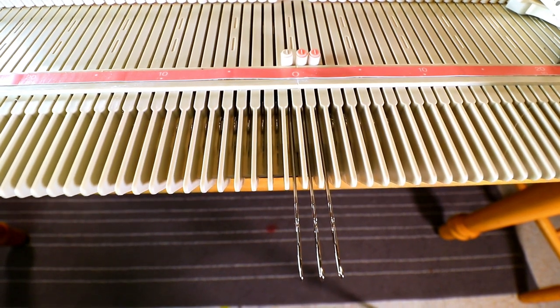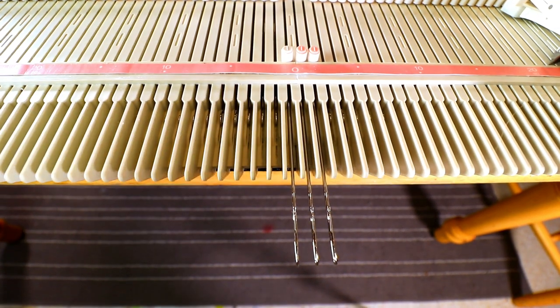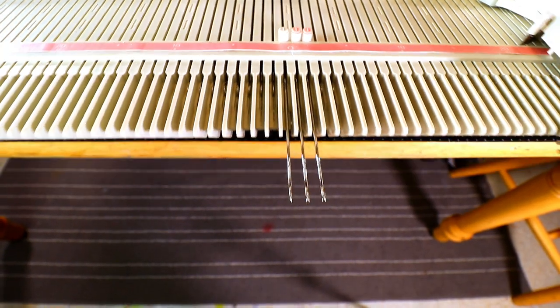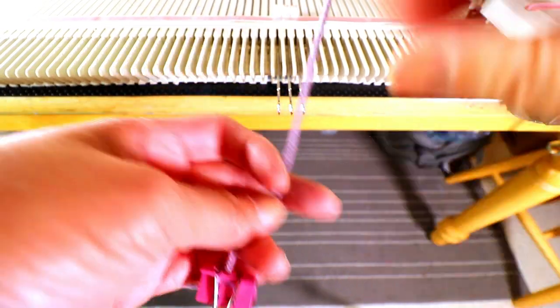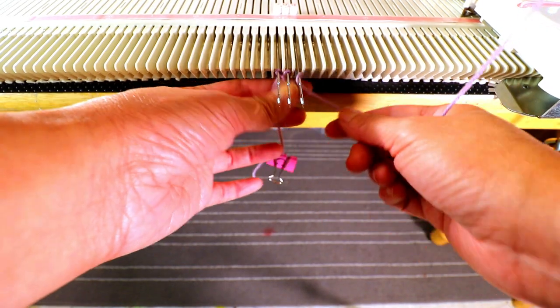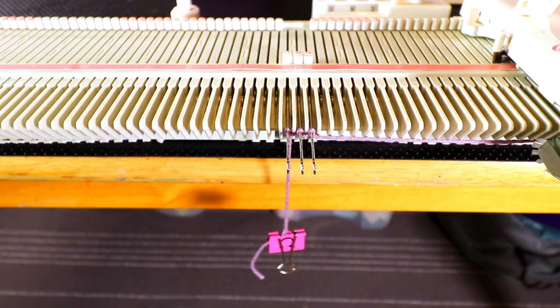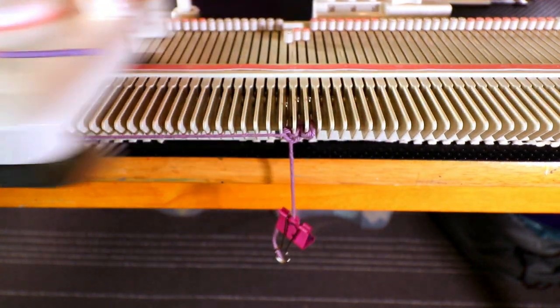I will start by casting on 3 needles. So that's 3 stitches. And we are going to work from corner to corner. So I will do the simple e-wrap. Place the carriage, and knit 2 rows.